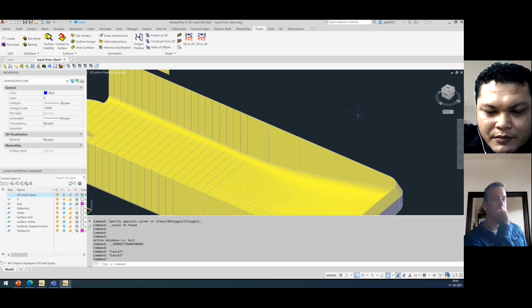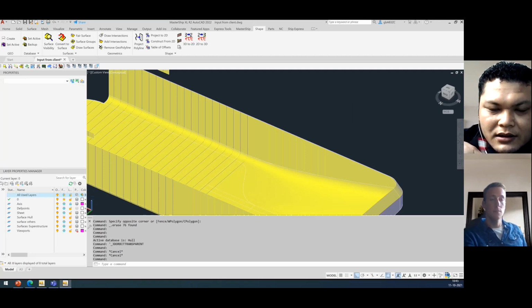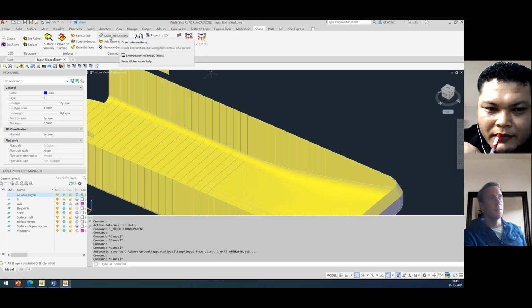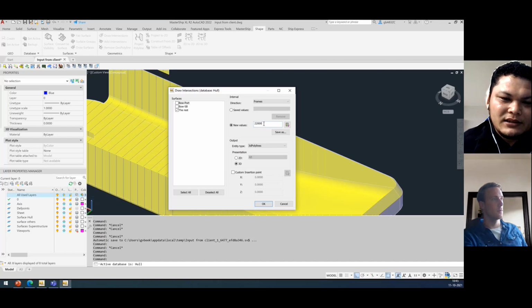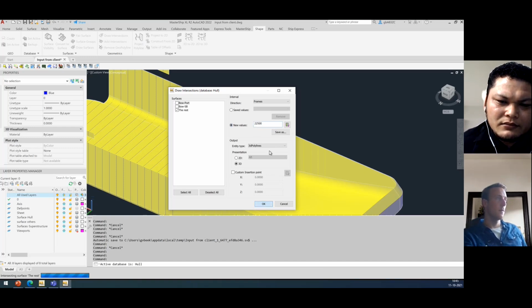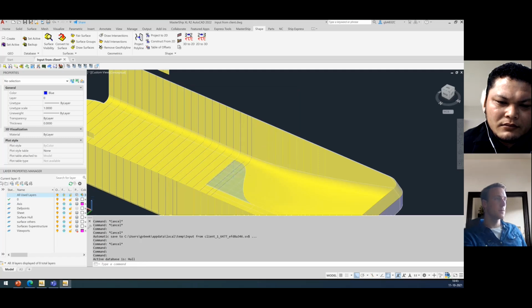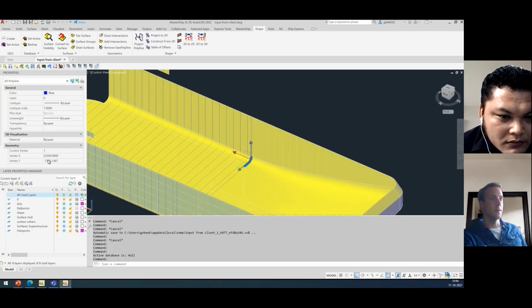Okay, if we want to add in a specific location, you can also do that. You do draw intersection again, and then you can do just the location, so like this, 22.5.